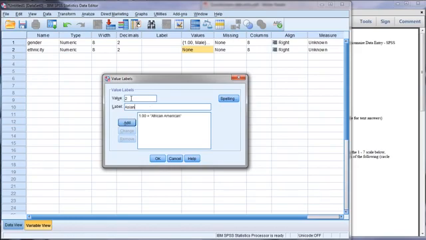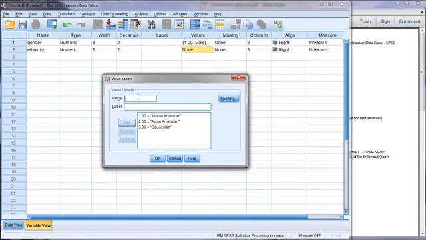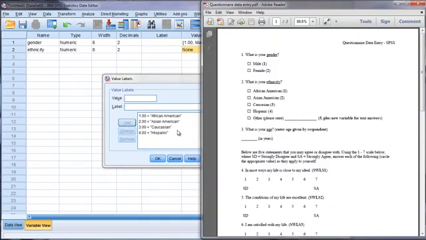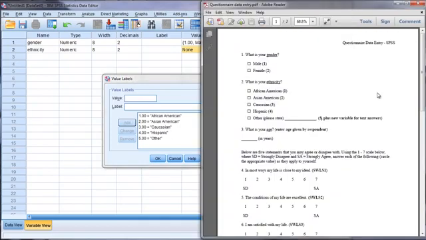For 2, Asian American. 3 is Caucasian. And just so you can see that here, 3 is Caucasian, 4 is Hispanic, and other is 5. So let's go ahead and finish that. 4 is Hispanic, 5 is other, so let's go ahead and do that. 5 is other. Okay, and that's it for that variable. Now we do have, it says please state. I'll talk about that next. That's important. When they can enter text, we have to handle that differently.